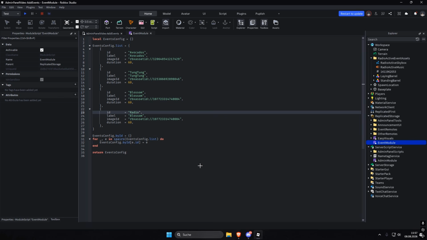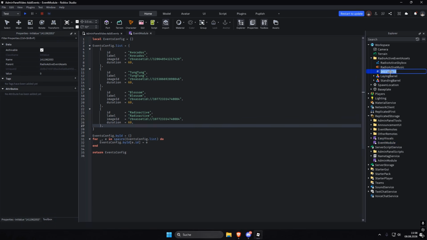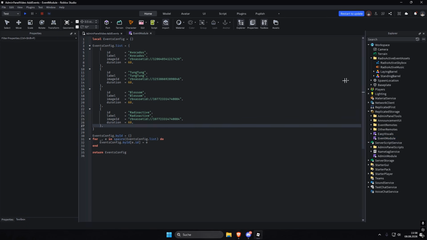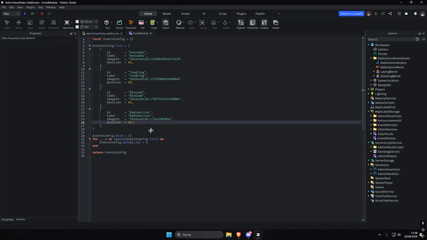So we are doing radioactive, and I like to have the same label name as here. Then we have the image ID. I have this image ID from right here. We don't need this anymore because we just paste it in here. And that's it. That's the setup. You can change the duration of the event, like the default duration. I leave it at 60 because I like it being 1 minute.